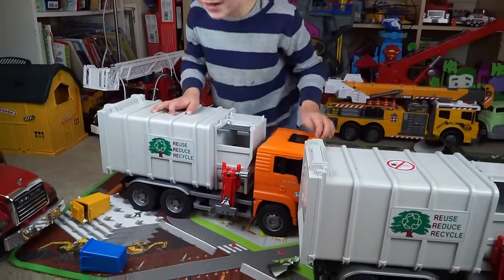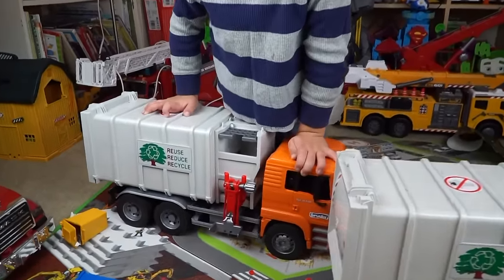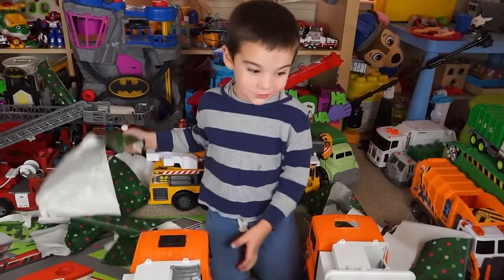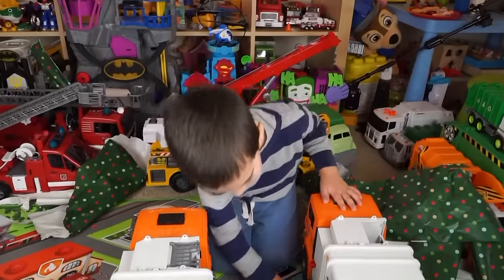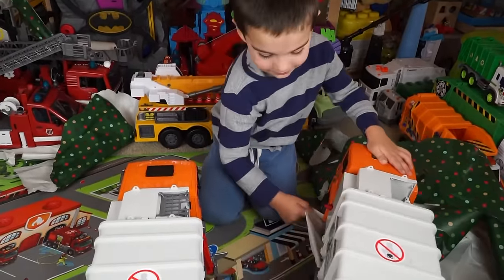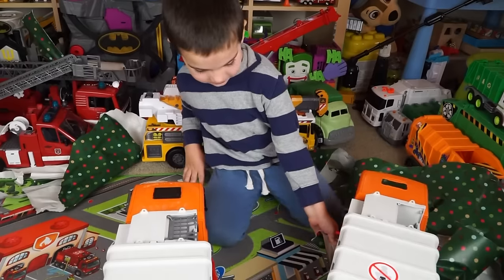This one is great shape. Yeah, our new one's in great shape. It's perfect. It's brand new. I know a great idea. We can load two of the papers. Wow, Jack's idea is to load both trucks with paper. Oh my goodness.